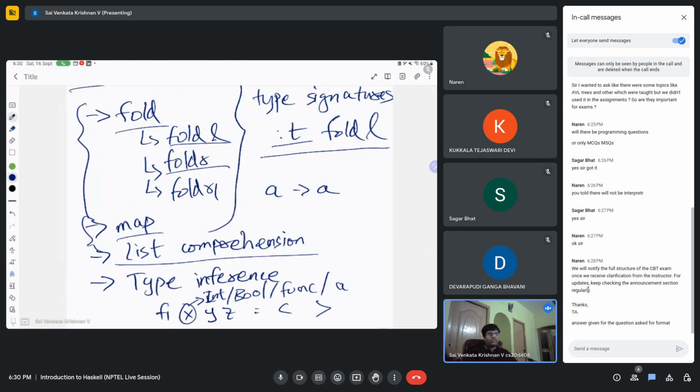Definitely these topics would be asked in your final exam. A chunk of questions will be with respect to finding the output using foldl or finding the type signature. So that I'm sure.